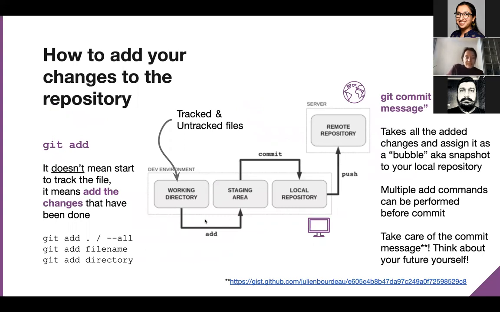What is shown here is the local development environment. Therefore, I put here the screen. So this is actually happening all on your laptop. In your project folder, maybe what I just called test two or which has the repository name, we have actually three different areas. They are not really locally separated areas, but a file gets a certain tag when it moves from the working directory to the staging area and then to the final local repository. What is included in your working directory? In your working directory are all the files, those that are already tracked by Git, where any change is recorded that you then add in those bubbles along your branch.